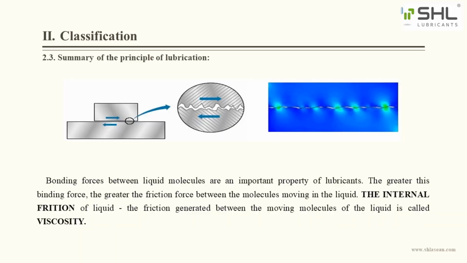Section 2.3 summarizes the principle of lubrication. According to the Russian scientist Petrov, when the shaft rotates in the bearing, the oil layer completely separates the working surfaces from each other and thus prevents the surfaces from coming into direct contact, thereby transferring friction. Friction between two solid surfaces in contact is replaced by friction with lower energy loss within a lubricating liquid. He founded the science of motion in fluids called the theory of hydrodynamic lubrication.